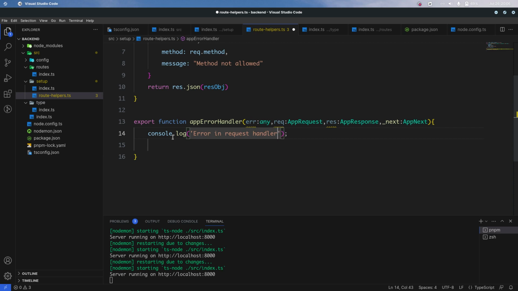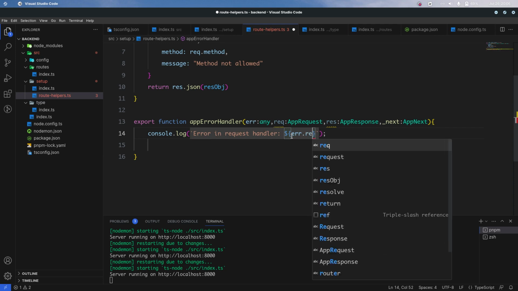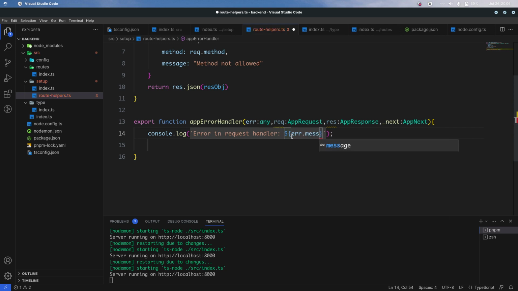You can just add the format here, use backticks: error.res.message. So that should be okay.